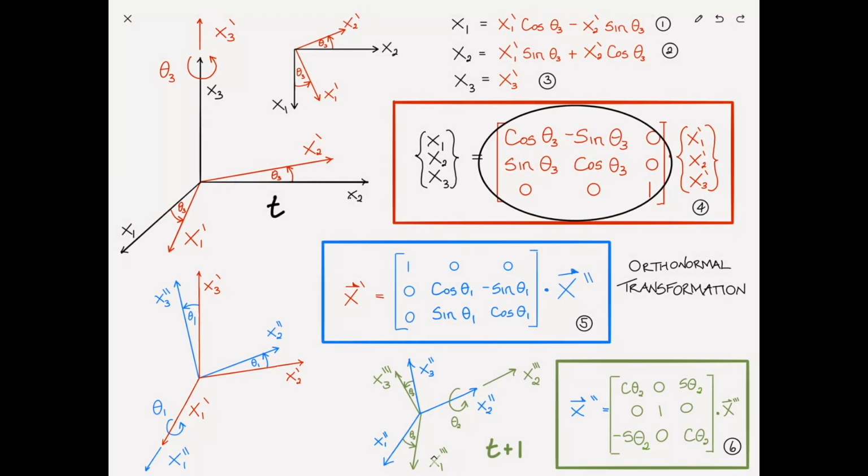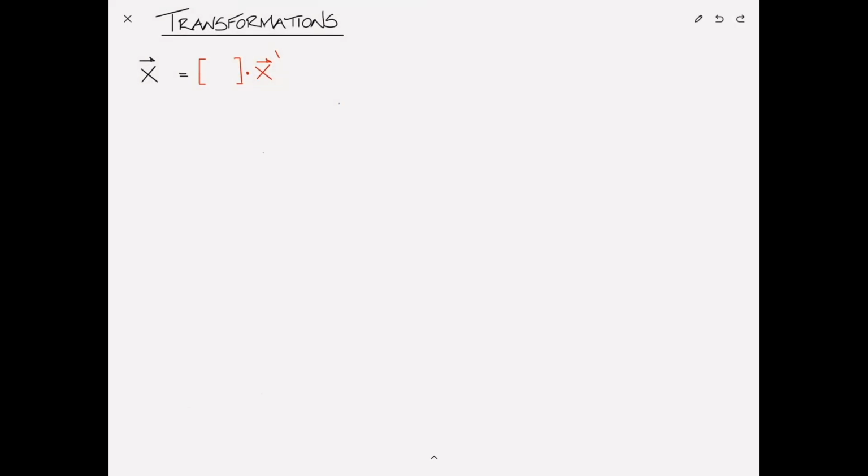On the previous page, we were able to write the x-coordinate system in terms of the x-prime coordinate system by multiplying the prime coordinate system by a transformation matrix. That transformation matrix took us from the primed or the number 1 coordinate system to the 0th coordinate system. No primes. So we will write that transformation in shorthand as T01. And the way to read this is the transformation to the 0th coordinate system from the first coordinate system. T01 transforms us from 1 prime to 0 primes.